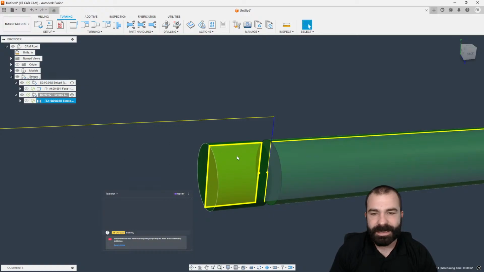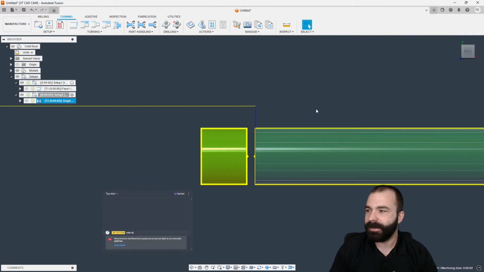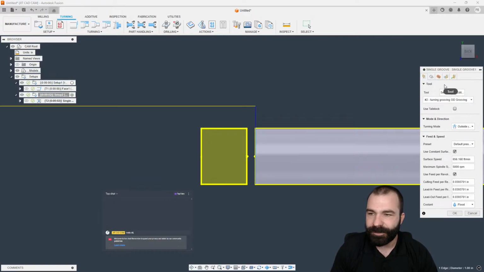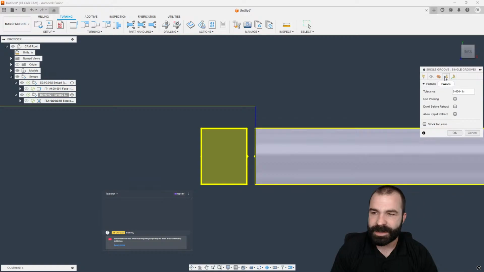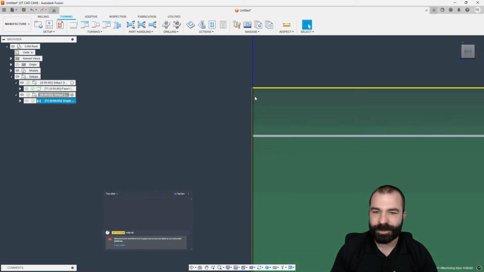And the idea is we are actually going to just part this slug off so that we don't have to waste time facing a ton of extra material. So again, let's go ahead and pivot here real quick. We're going to go back, and we're going to leave a little bit of extra material on that. So we can go to our passes tab, stock to leave, I don't know, 5 thou. And just like that, we should be either in our part or out in front of our part.